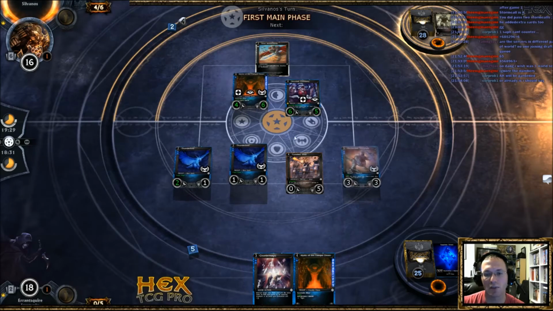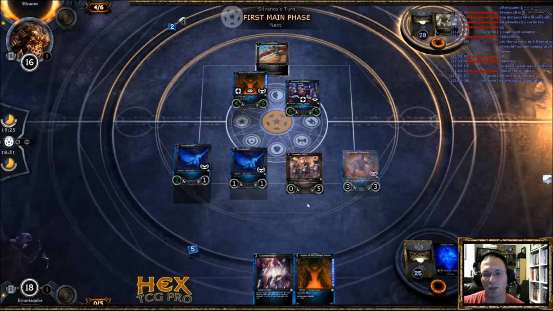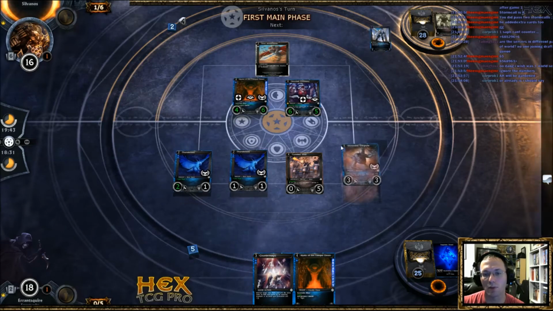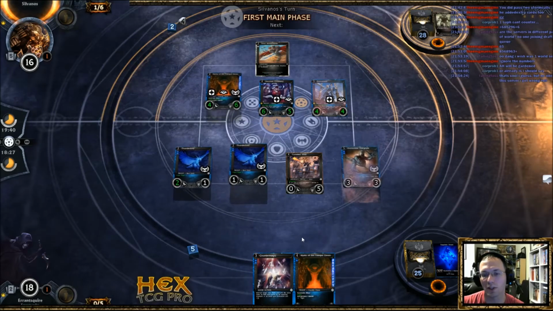So I'm taking 4, 6, and that's so much. Let's see, I can block. I could block, and it's going to be a huge differential for my opponent. Unless he Buccaneers something, I guess. Okay, fine. Buccaneers something.